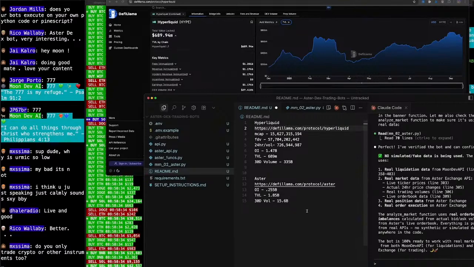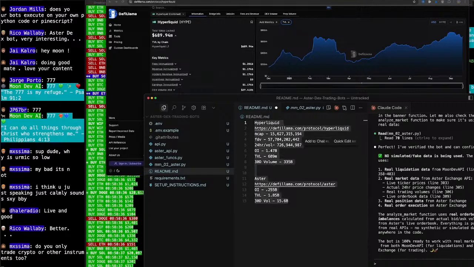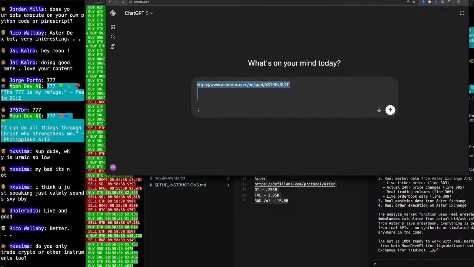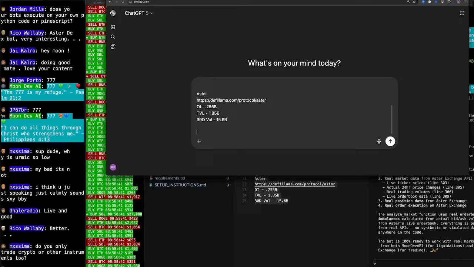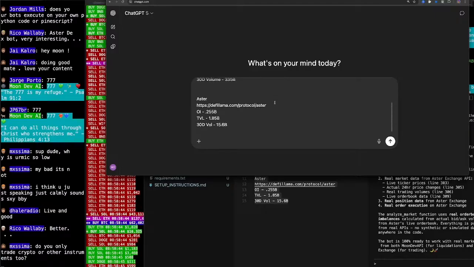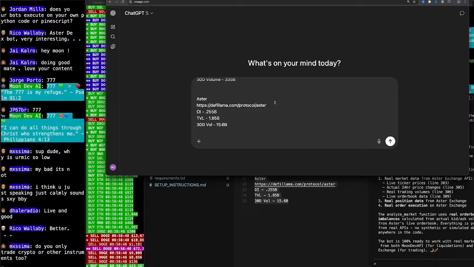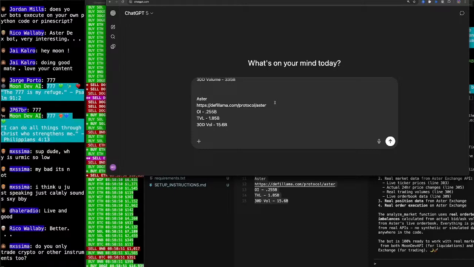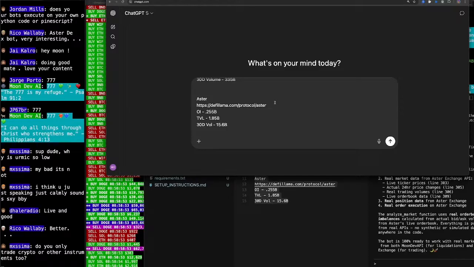Okay, so let's go ahead here and say: above are some links for you to explore, and we want to build out some sort of model that applies valuation to Aster DEX.